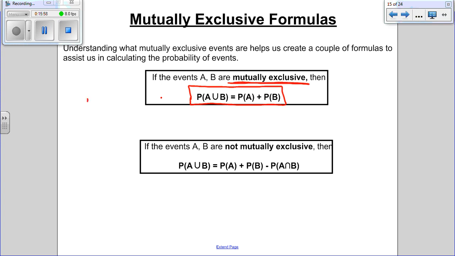If you're not mutually exclusive, then what you need to do is use this formula, which says the probability of A or B happening is the probability of A plus the probability of B, but then you subtract out the fact that you've double counted a few things. And that would be the probability of A and B happening. So that formula is for when you have things that are not mutually exclusive. Does that make sense, where they're coming from and why they're happening? Basically, remember when we were counting things before and you always have to subtract out double counting? That's what this is. It's subtracting out the fact that you had to count something twice.